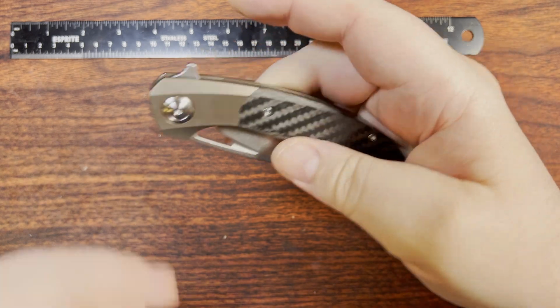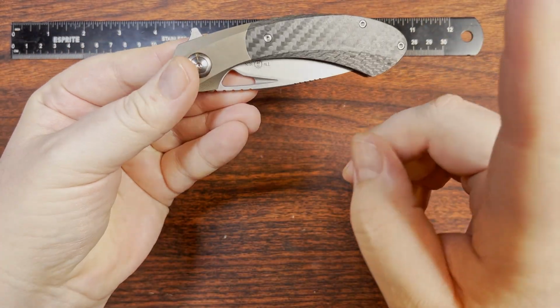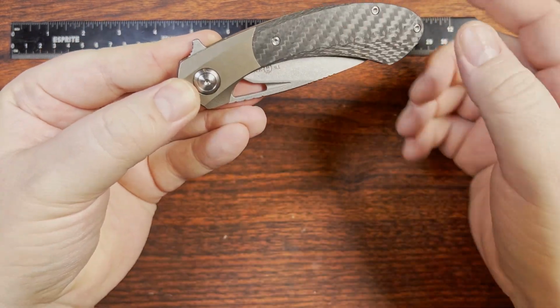But yeah. Let's see. This one comes in two different variants. This one has the gold anno.